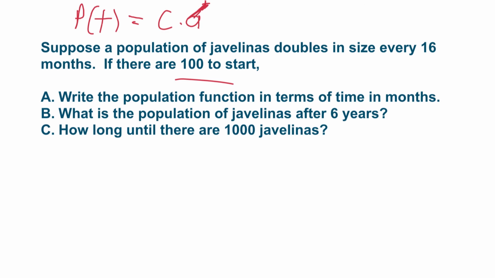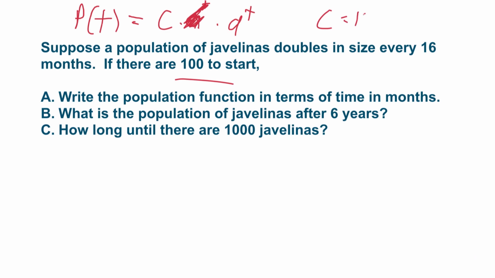It's a little hard to see that. So let's say times a to the t. So in this case, we have to determine C, a, and any other relevant quantities. So how many do I start with here? Start with 100. And I mentioned that that constant out front is typically your starting amount. So in this case, C will be equal to 100.